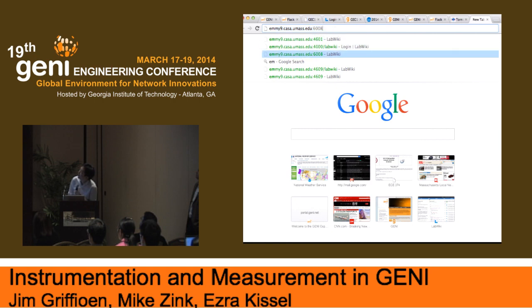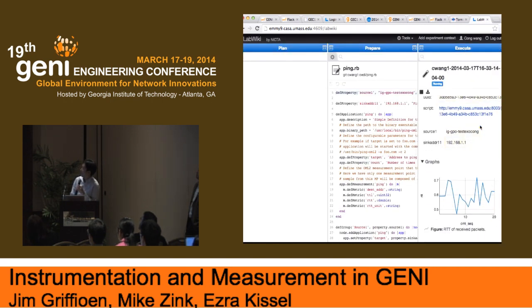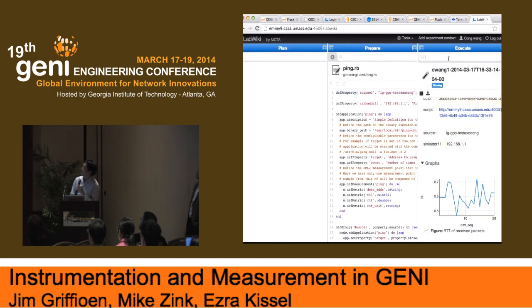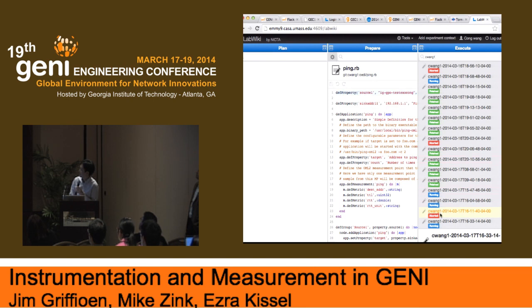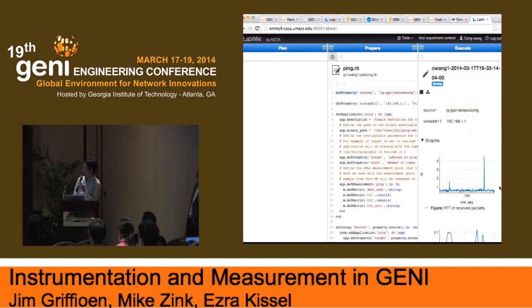Okay. Not further down. Last one. Yep. Okay, here. And you search for your experiment. And you can continue seeing your figure here, and it will still be the live graph, I think.